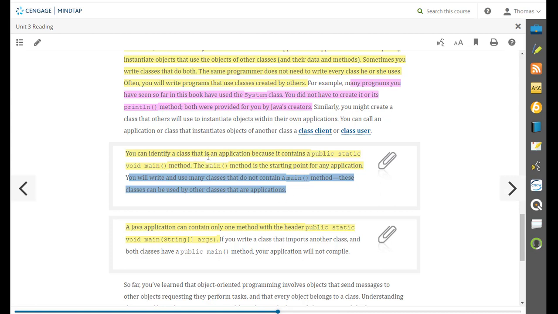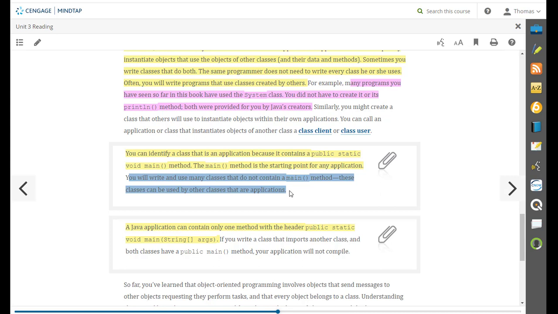It then goes on to state that a class is an application because it contains a public static void main method. Okay, so we always write those. The main method is the starting point for the application, but you will also write many classes that do not contain a main method. These classes can be used by other classes that are applications.